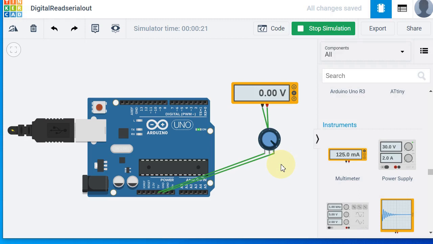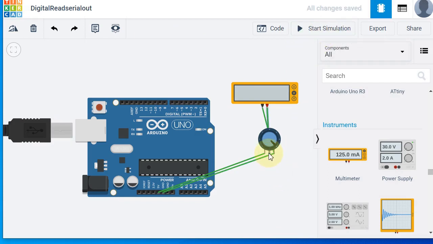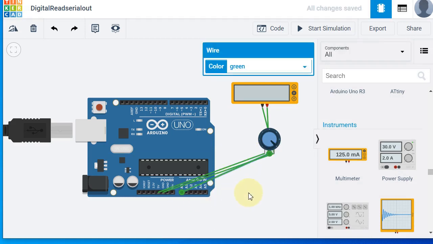With this setup, I'm going to give my analog input to the Arduino Uno on analog pin 0. So this wiper I'm going to connect. Okay, before that I want to stop the simulation. If you want to change your circuit or add something to your project area, you need to stop the simulation, and only then is it possible to connect anything. So this wiper I am going to connect to my A0. Now I connected my analog input varying from 0 to 5 volts to analog 0, that is the A0 pin of my Arduino Uno.